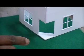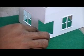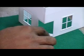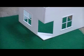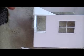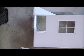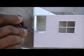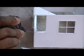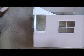Now, one wrong thing about this: I got this upside down. This part right here is supposed to be facing downwards, so it should be like this. And it still fits. There we go. Okay, I made some glue lines right here in this area, so make sure that everything's still square. It's still bright enough so you can see this.